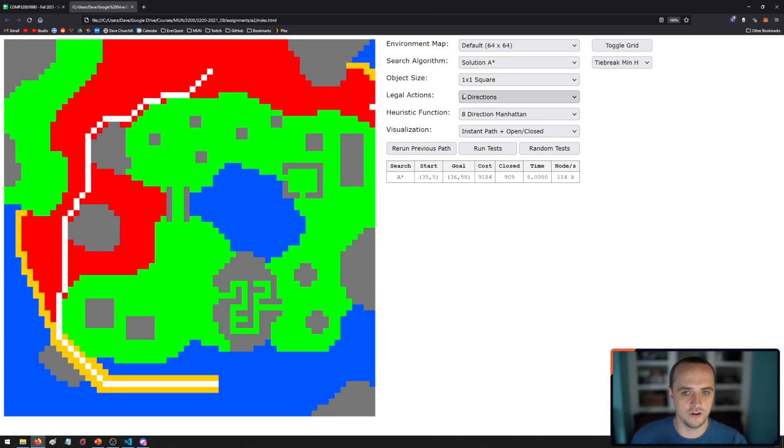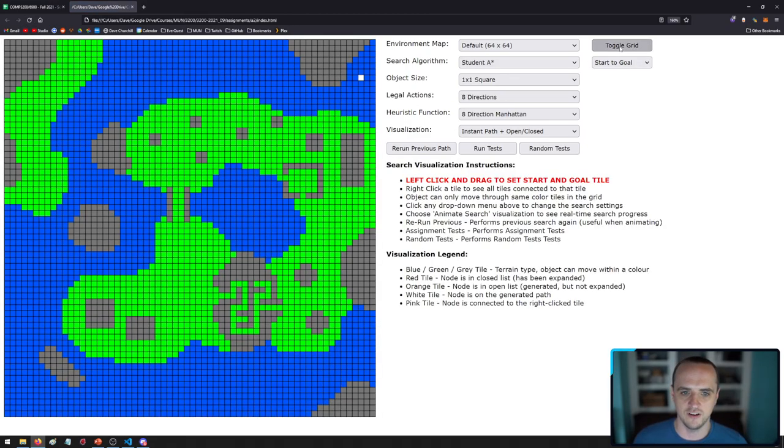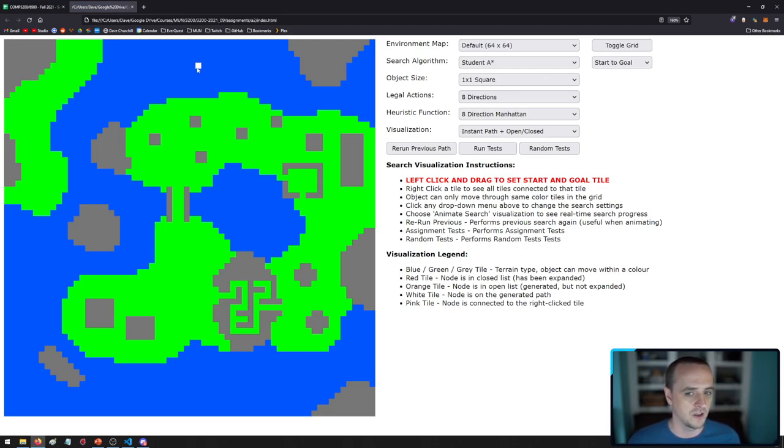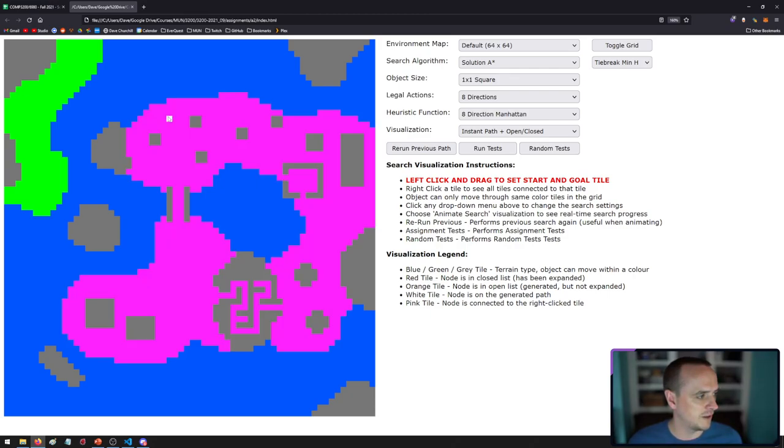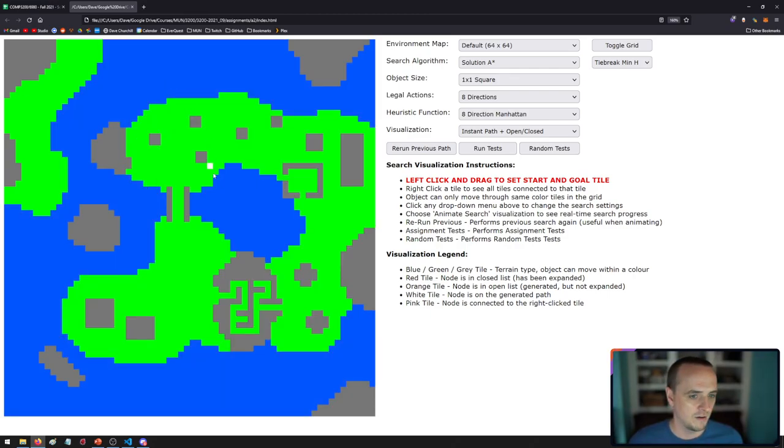So the other thing that's new for this assignment is the concept of connected states, okay? And if you right-click on the map, it's going to color all of the states that you can legally reach from the mouse position. So if I right-click right here up in the top left, oh, that's because it's the student version. Let me go to the solution version first. So if I right-click up here, it shows me all of the places I can legally reach from this area. Similarly, right here shows me all the places I can legally reach from there, here, here, and I can drag this over the map. And what this pink region represents is what I'm calling a connected sector of states.